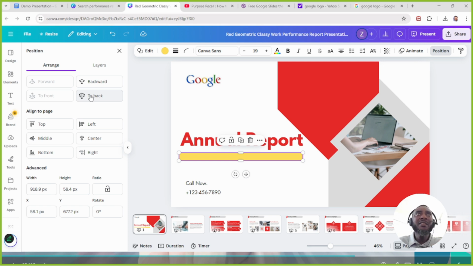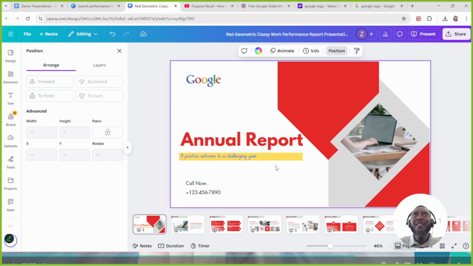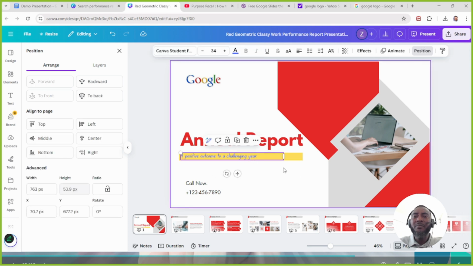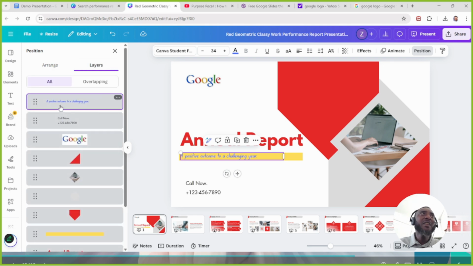In this instance, they would do the same thing because there are just two items there. So I'll just say send it to the back. And because I've sent it to the back, my text is now in front of it. Canva is designed in layers. So everything is in layers. And you can see this second option, this second tab here says layers. It's telling me that outcome is in front of all of this.